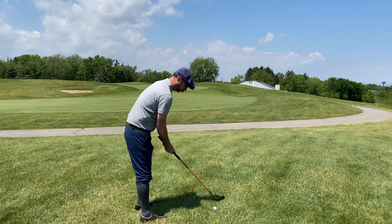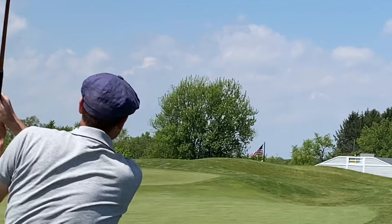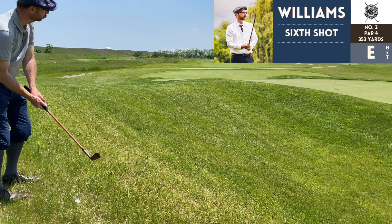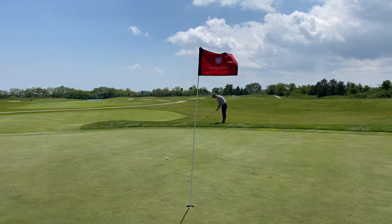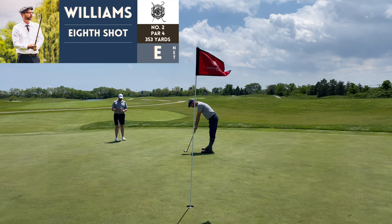Keith Foster is known for blending his golf designs into the natural landscape seamlessly, and he had a fun project here. The land is basically shaped by the dump next door — I don't know if there's actually garbage underneath what we're playing on, but I wouldn't be surprised if this is the old section of the dump dating back several decades. Eventually the active dump next to the course will get filled up, they'll plant grass on it, and you'll have some really beautiful vistas when that happens.